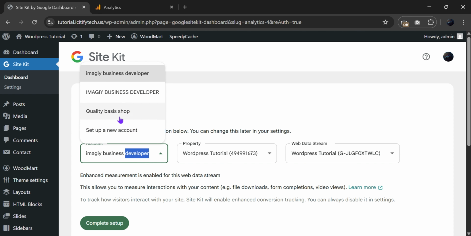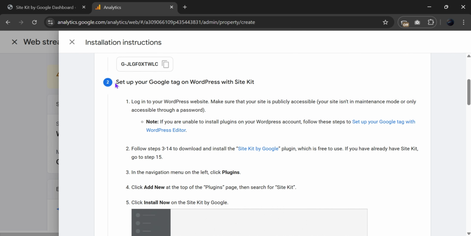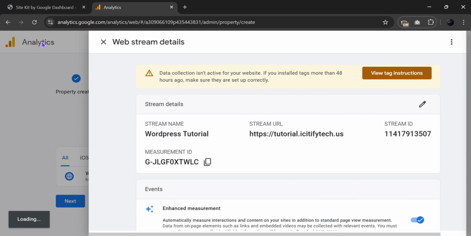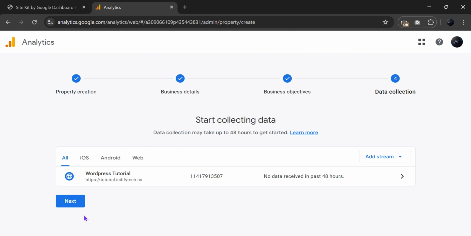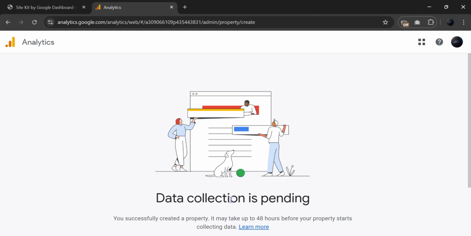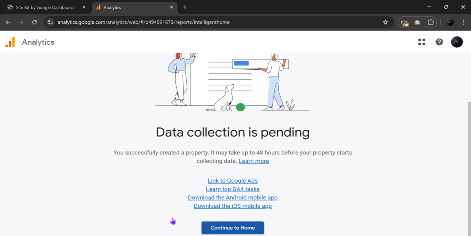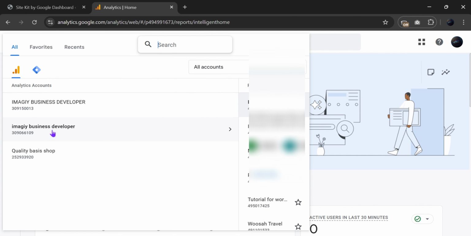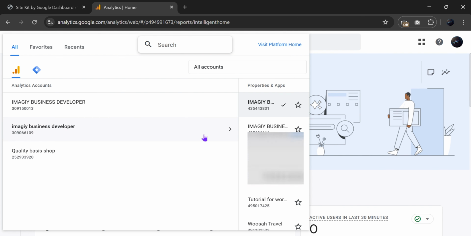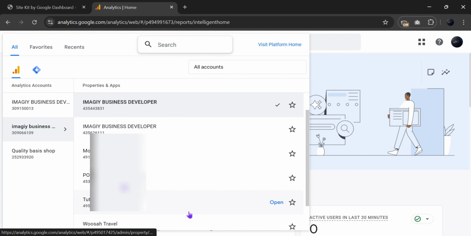You're going to see the analytics, that's the Google tag, and check it to confirm that you are clicking on the right Google tag. After you've done that, you should expect your data to show after 24 hours, but sometimes it takes about 24 hours to actually show up on your Google Analytics dashboard.